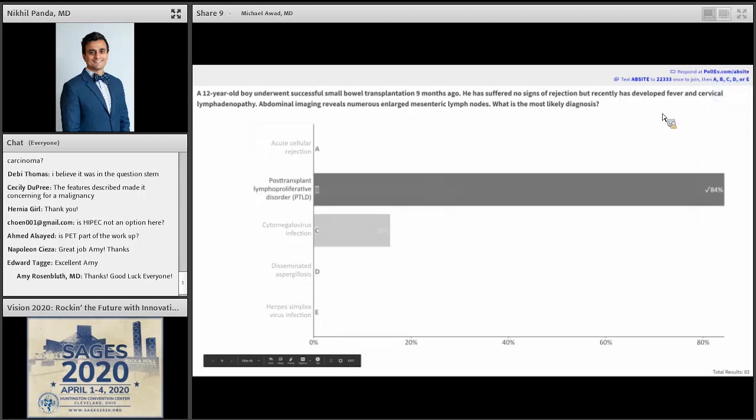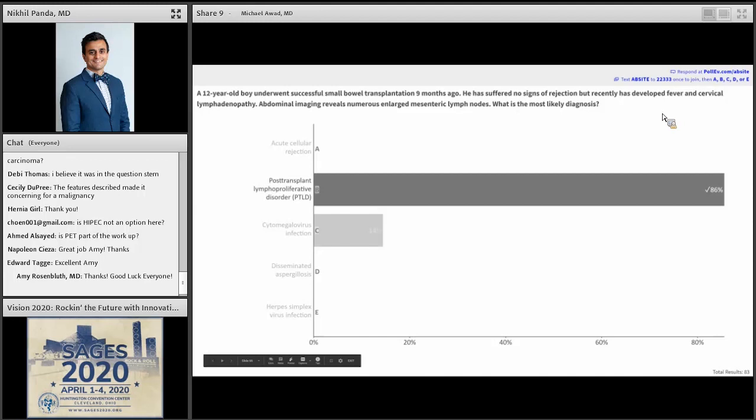Okay, great. Just a couple of comments about this one. So here we have a patient who had a hollow organ transplantation, but really any form of transplantation, one of the things we always think about are the fact that these patients have to be chronically immunosuppressed iatrogenically by all the medications that we're giving them. And therefore, all these patients are at an increased risk of developing malignancy.